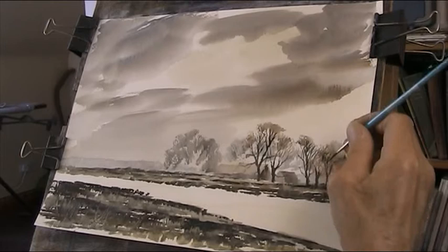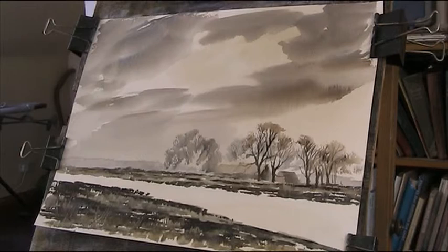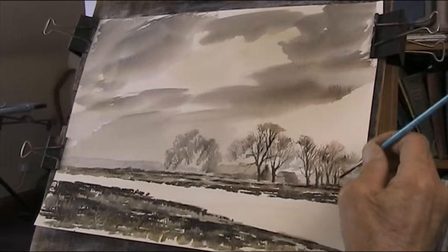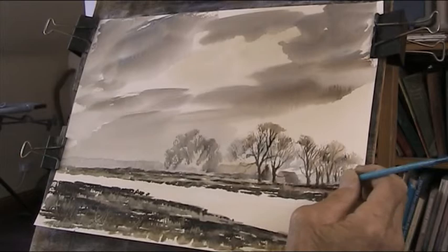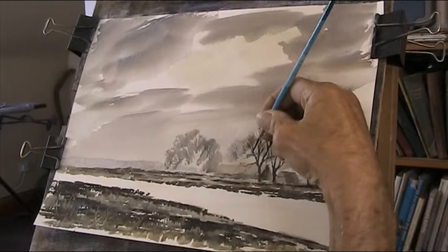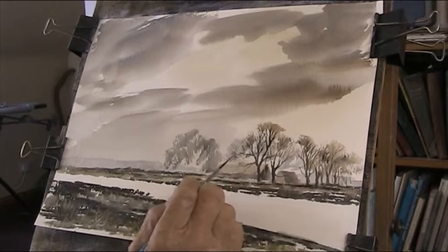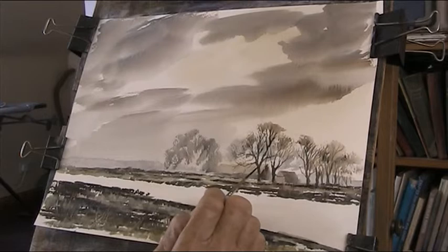Get those wiggly ones in the top. Just a little bit of blue in there now, just to show that it's probably a bit further back, coming more to the land side. Now this is probably the only real calligraphy in the painting, and you don't want it to compete with the sky or any other part by making the sky too elaborate. So this is the only detail we're putting in there.